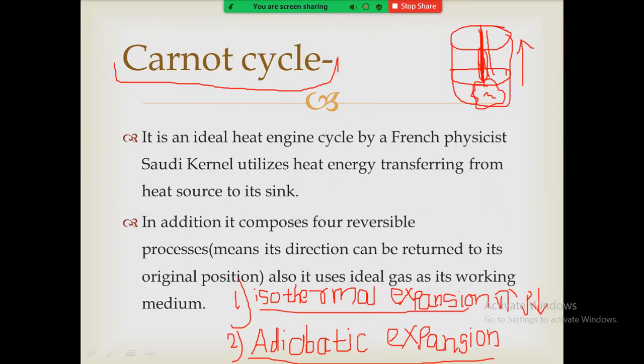There are no conversion losses in the Carnot cycle. According to the Carnot cycle principles, there are no surrounding losses of temperature. Whatever temperature is available here will remain constant. And according to the isothermal expansion, there is no change in the temperature, only the volume will increase and the pressure will reduce.